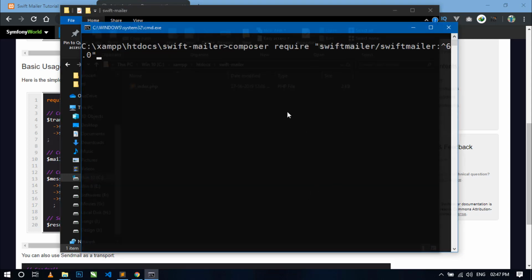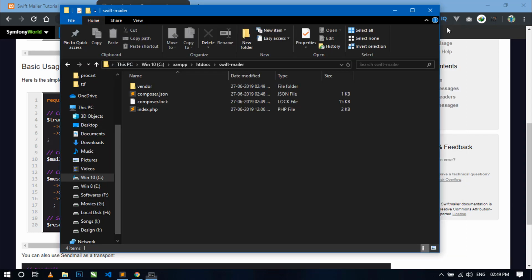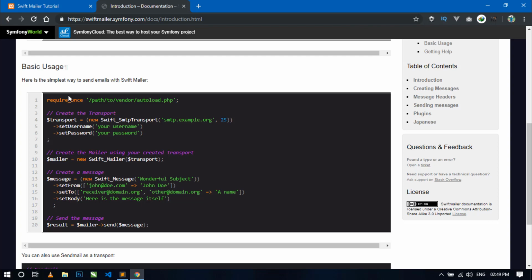Now paste the command here and hit enter. It will take some time to download the Swift Mailer library, so just wait. Now you can see the Swift Mailer library has been downloaded successfully. Now close this window and close this too.